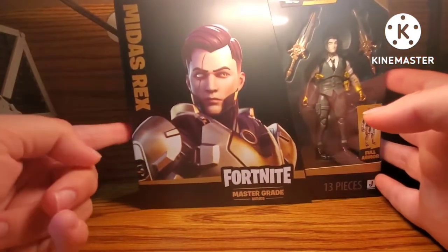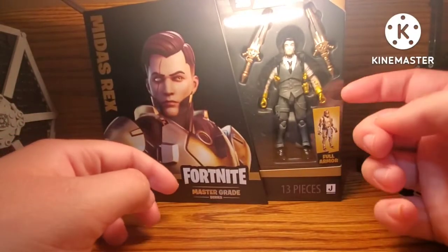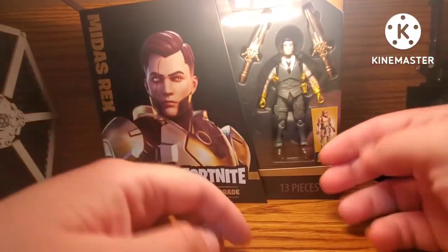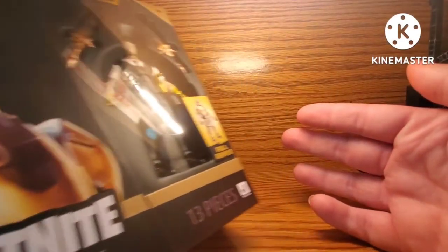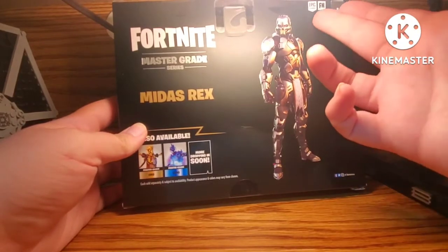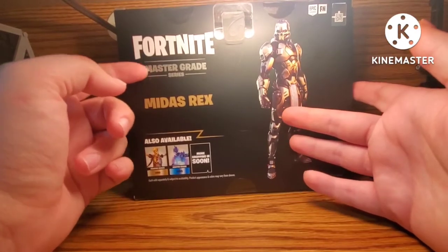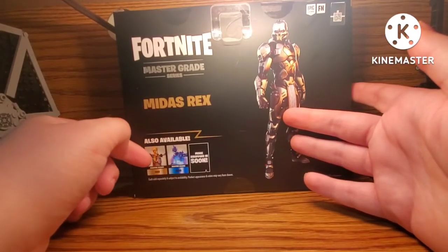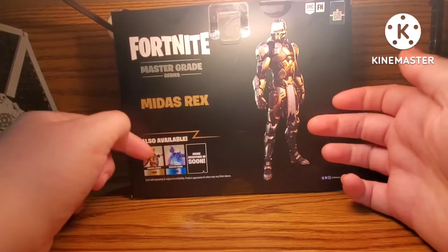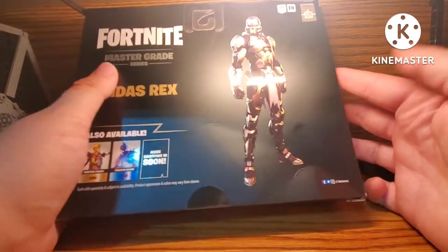On the left here, we have Midas Rex, which has a picture of Midas with his helmet off and the armor, as well as a sticker here of the full armored look that comes in this series. It says 13 pieces because there's, guess what, 13 pieces. On the back of the box, however, we have an image of the in-game model for Midas Rex, as well as some trademarks up here, the Epic Games and the Fortnite logo. The same Master Grade Series logo done in nice foil, as well as Midas Rex and the two other figures now available in the Master Grade Series line, Oro and Zero. But that's basically it for the packaging.